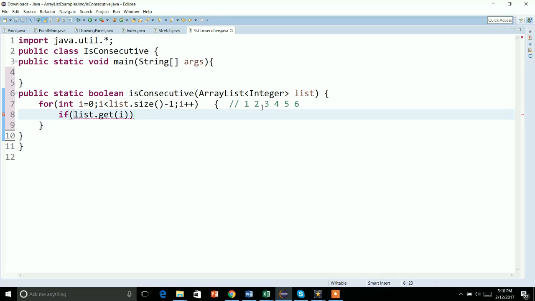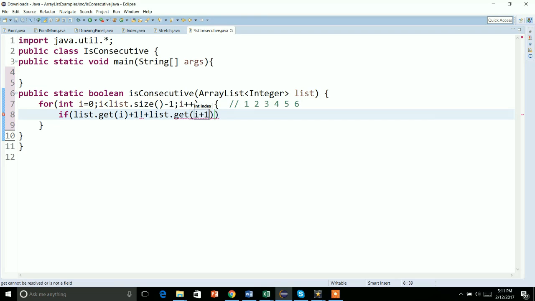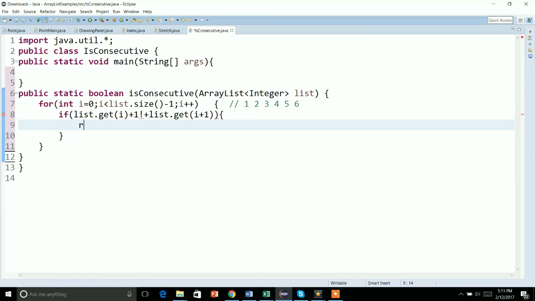The next element should be 2, so I compare it with list.get(i) plus 1. If list.get(i + 1) is not equal to list.get(i) plus 1, then we return false, because if after 3 we have 7, we don't need to check the whole list; we already know it is not consecutive.